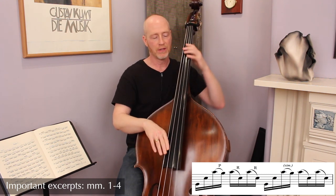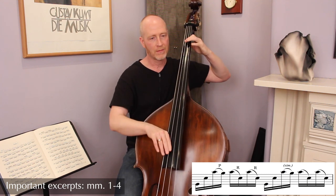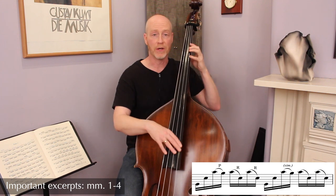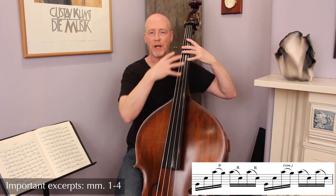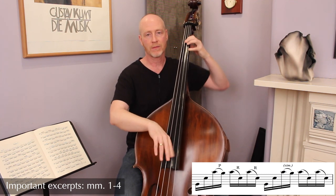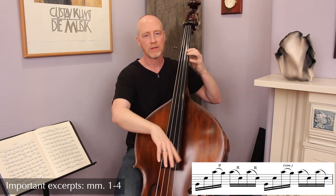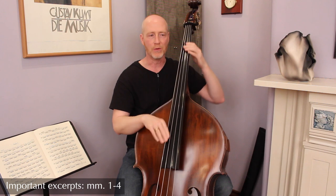So in the second measure, in order to keep the left hand relatively relaxed, in order to get the fingers where they need to be, it is this motion. And this is something I advise students to practice very, very slowly. Rather than this, which just fills your body with tension trying to reach that ridiculous stretch, keep the hand relaxed and draw all that intonation aim from the core rather than from the small musculature here. Okay, so now we have the first two measures, already some issues to deal with there.